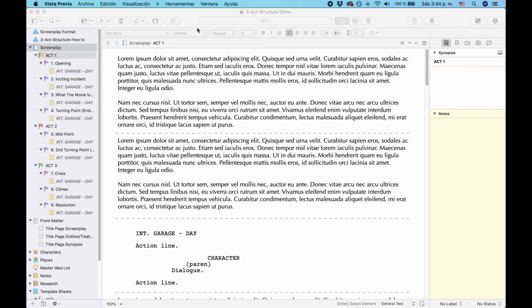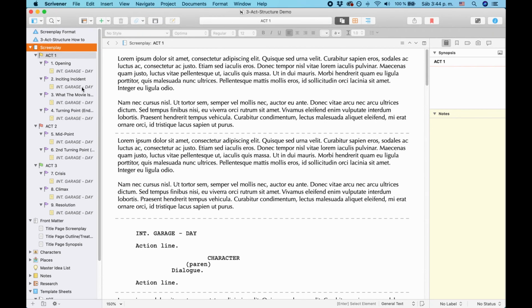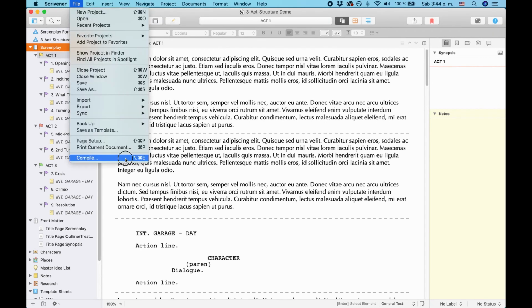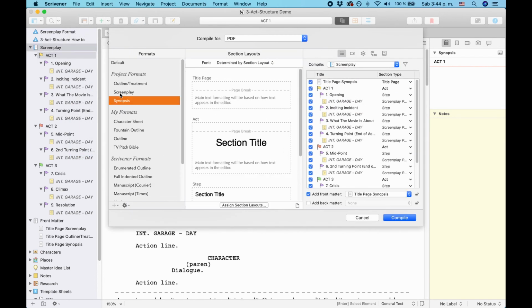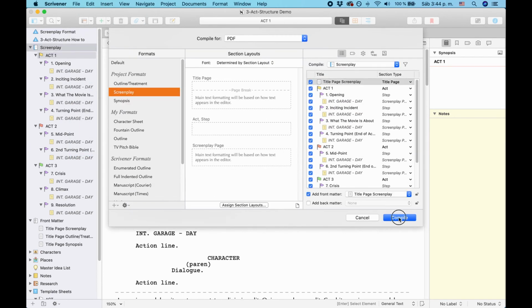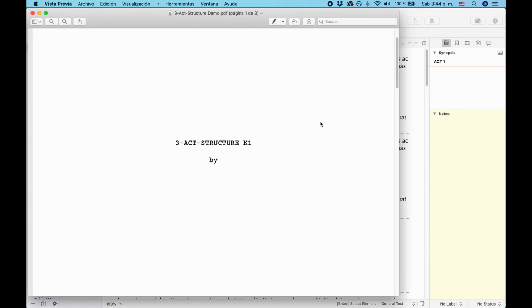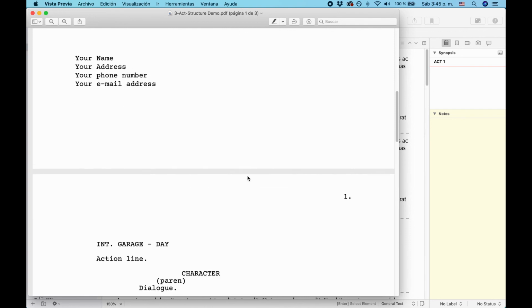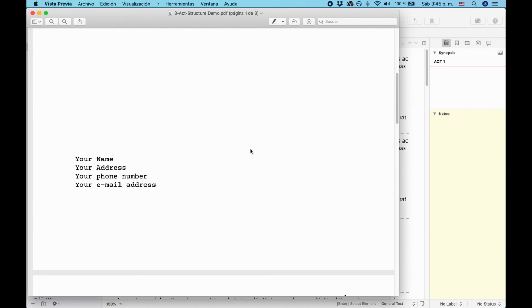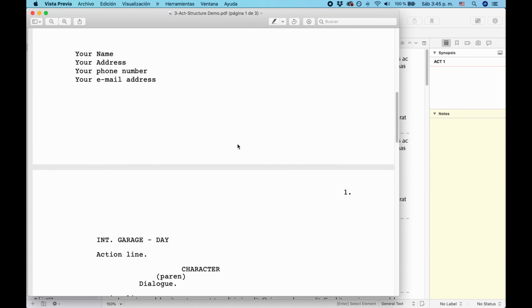preview of your story. Now let's have a look at the screenplay document. Go to File, Compile again. Choose Screenplay, hit Compile. Again, let's replace. Now you see the title page again looks very different. Here you would put the title, of course, and your name again, and you also put down here on the title page whatever you like. This is the title page template that is included in the standard Scrivener screenplay template as well.